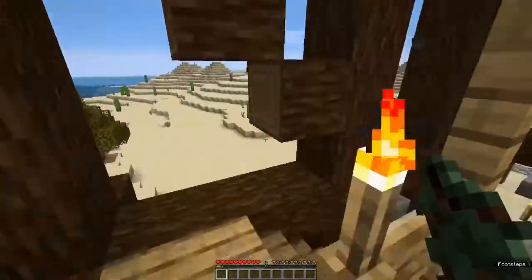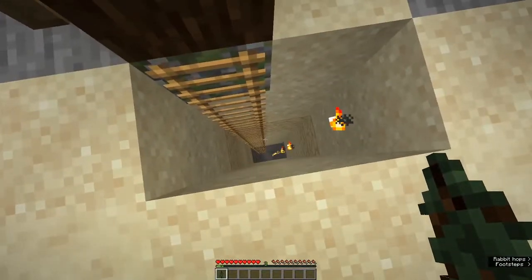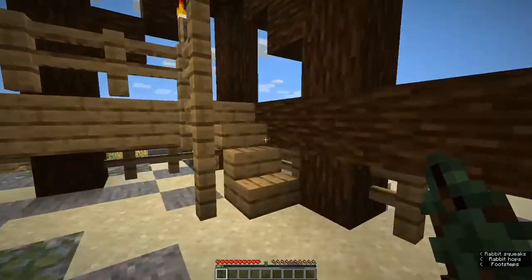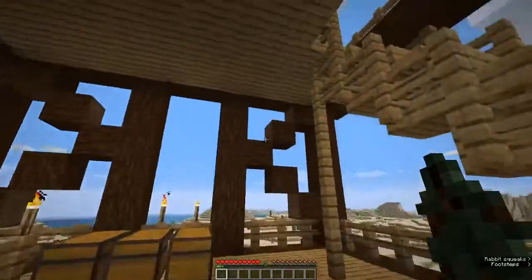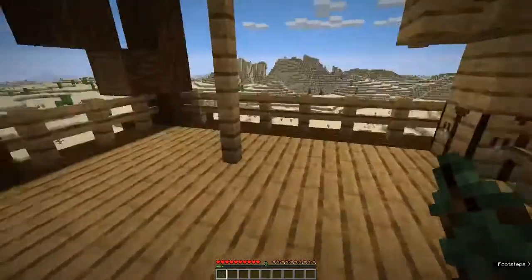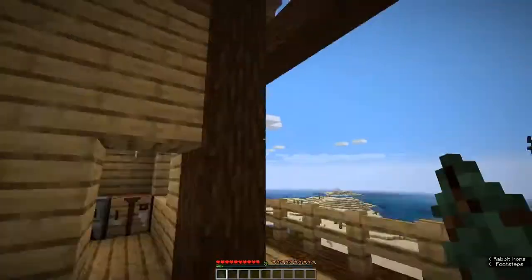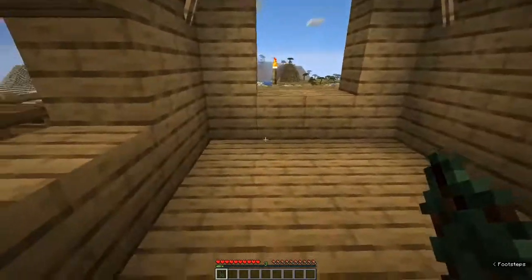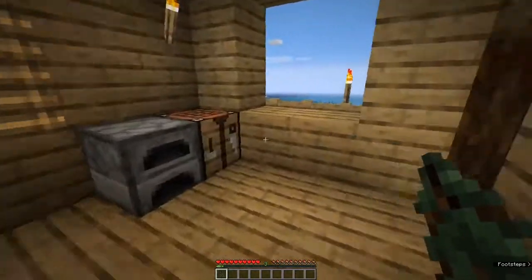Something else too is that I've dug a ladder down. It doesn't go all the way down to 11, but if I wanted to, I could. This would be a storage room. This would be just sort of a rudimentary place for things to go. And the bed would be up here, or it should be up here, will be up here. I'm gonna put a bed and a table here and make it look like someone lives here.